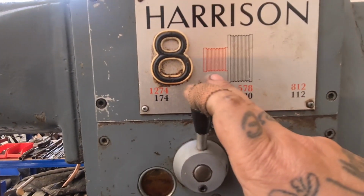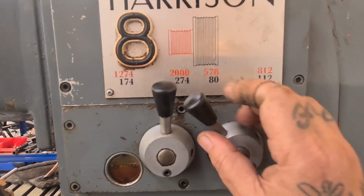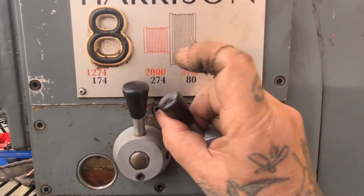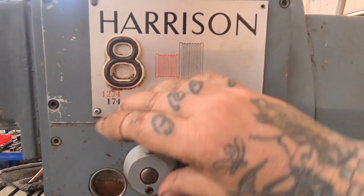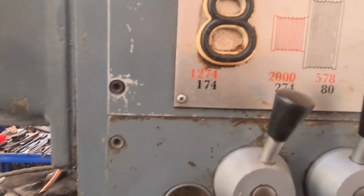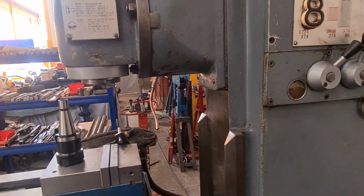So the belt's in this position. It gives us the red speed. And all we do is have one in the middle and the other one points where you want the speed. Yeah, in the middle, 2000. Just turn the spindle to engage the gear. Now I'm on at 2000 RPM.